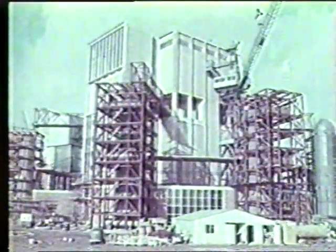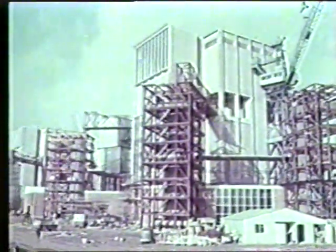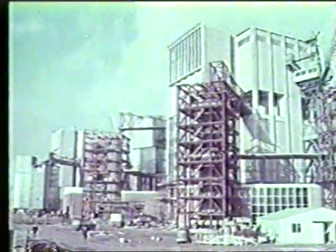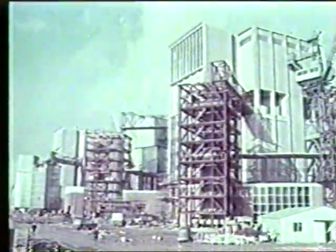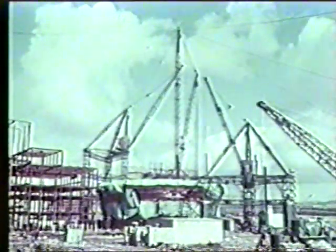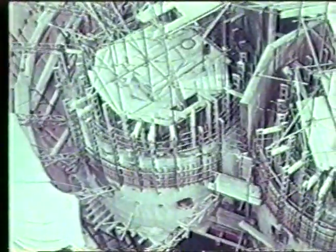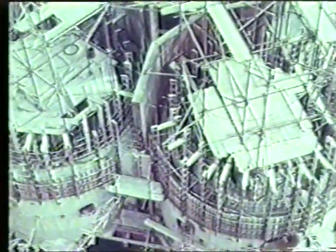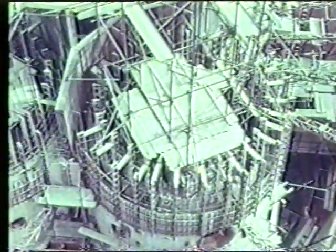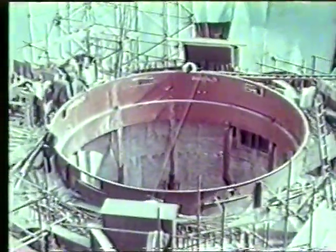While British industry is developing the Calder Hall design and making big strides forward in engineering improvements, the United Kingdom Atomic Energy Authority is looking ahead to more advanced concepts. At Windscale, the advanced gas-cooled reactor will use uranium oxide pellets, some in beryllium cans and some in stainless steel. This will overcome the temperature limitations imposed on the civil stations by the use of magnesium alloy cans and metallic uranium.